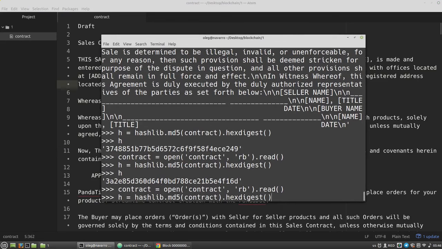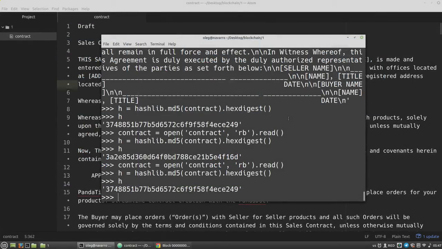The data in a blockchain are organized the same way. First of all, the hash of the first block should be calculated. Then it should be written to the second block along with other data of the first block. Then the hash of the second block, which includes the hash of the first block, we have to write to the third block, and so on.